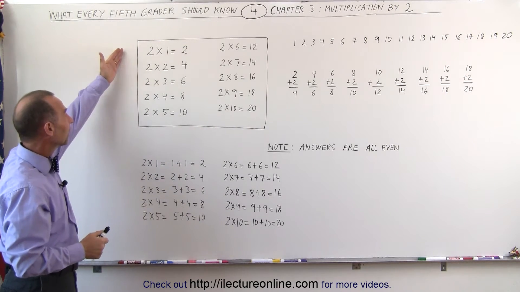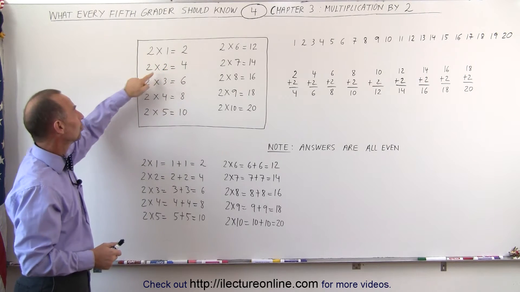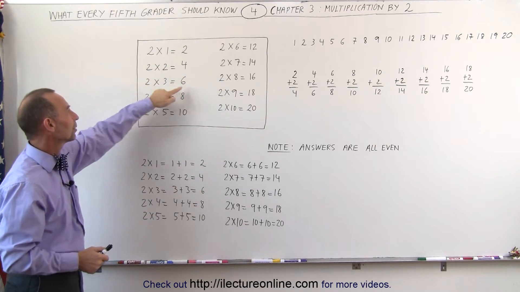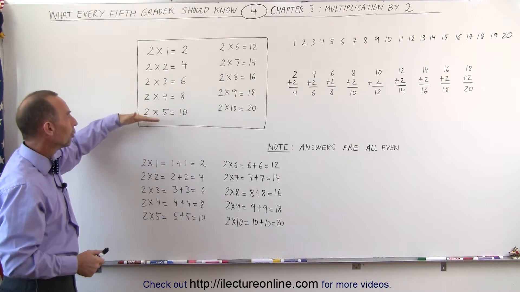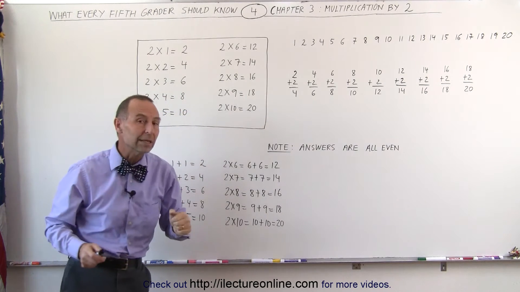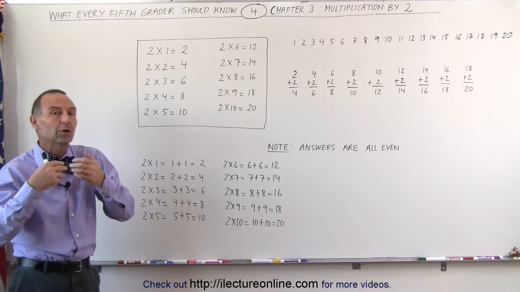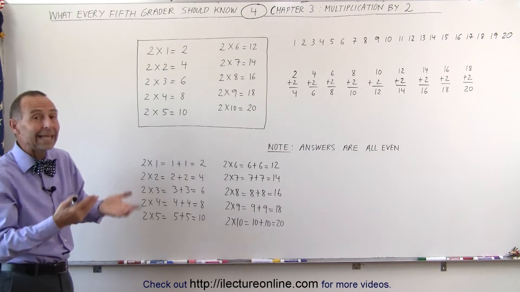Here we recognize the table. Here we have 2 times 1 equals 2, 2 times 2 equals 4, 2 times 3 equals 6, 2 times 4 equals 8, all the way to 2 times 10 equals 20. And yes, we should try to memorize that. We should be able to do that in our heads without looking at any help.